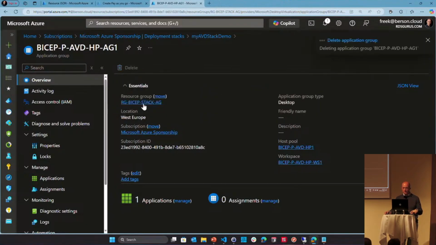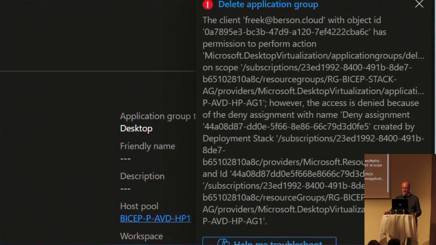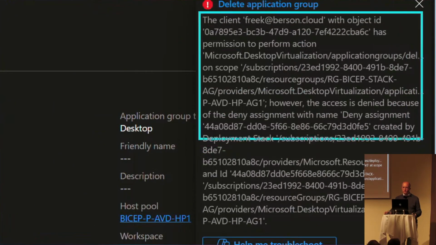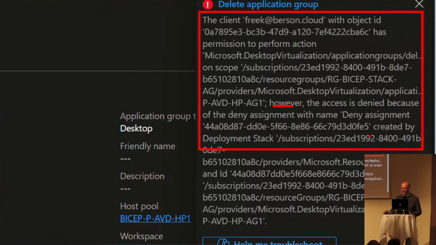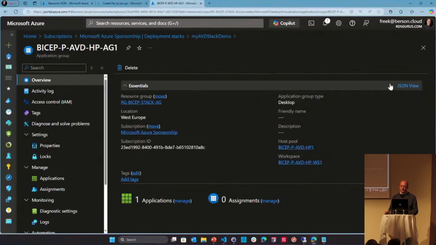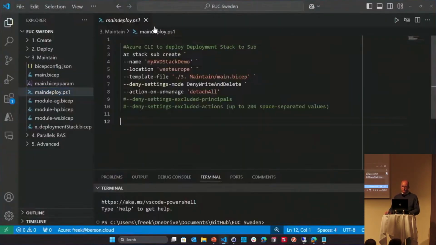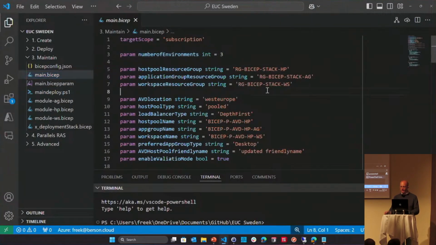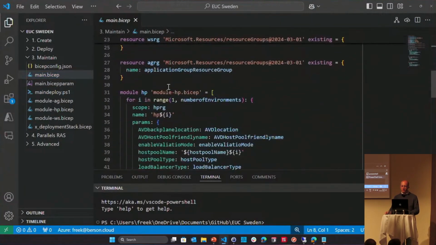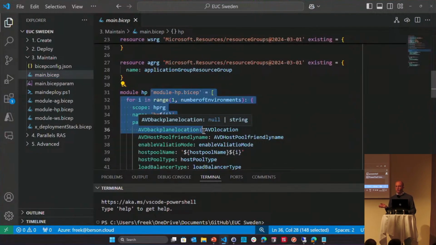But if I click delete here, this is what it comes back with. So it says that, yes, I do have the permissions to do it. However, there is an access denied because of a deployment stack that is active on this resource. So even me as an owner, I cannot remove this resource accidentally, individually anymore. So the question then is how to remove a resource. That is obviously going back to the same Bicep template. So if I would go back to the Bicep template where this is all defined, I would simply remove the resource from here, and it will then remove the resource and detach it from the deployment stack.